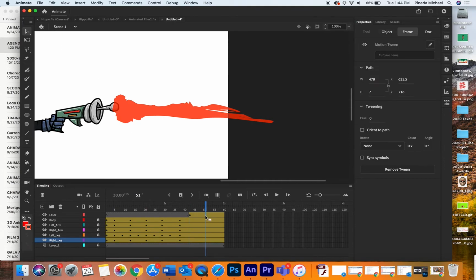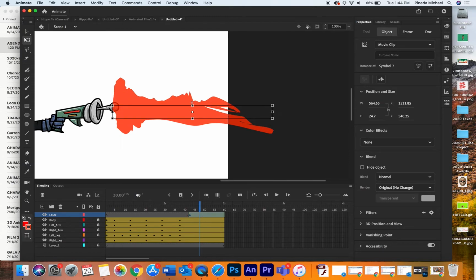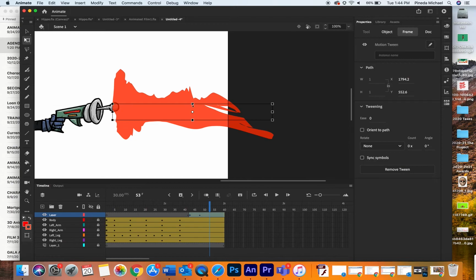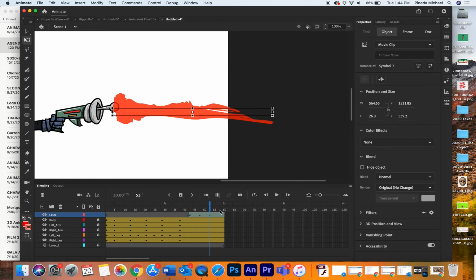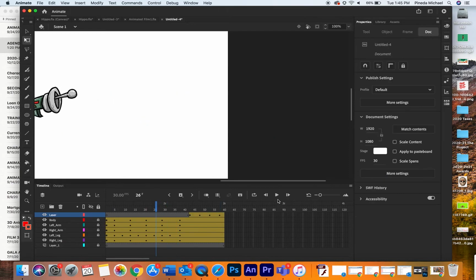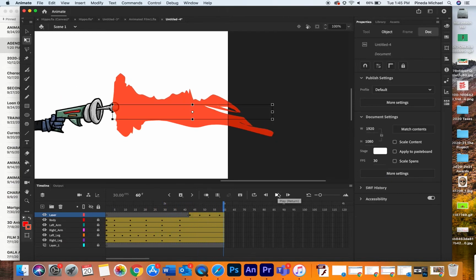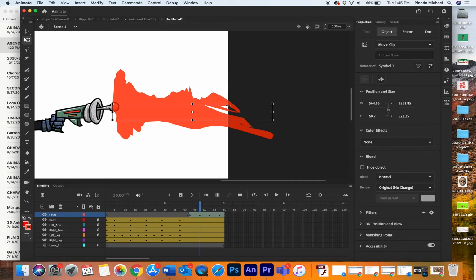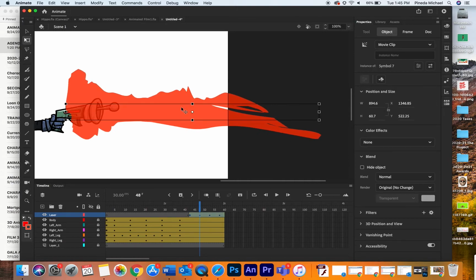So I'm going to treat it like a motion tween, and after a few frames, I'm going to have it get a little bit bigger. A couple of frames after that, have it get a little bit smaller. Kind of like it's a pulsating gun or whatnot. I think that looks pretty terrible, but you guys try to do it yourself and get the exact look that you're going to go for, okay? And I'm sure maybe having it come out a little bit wider to kind of change.